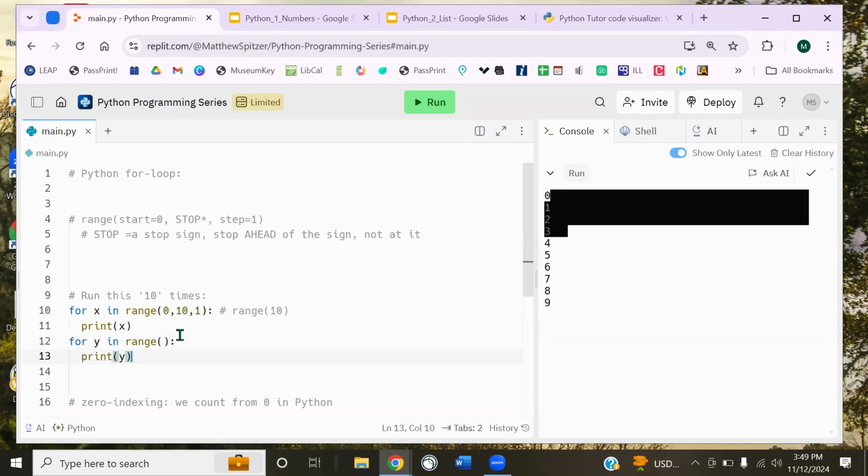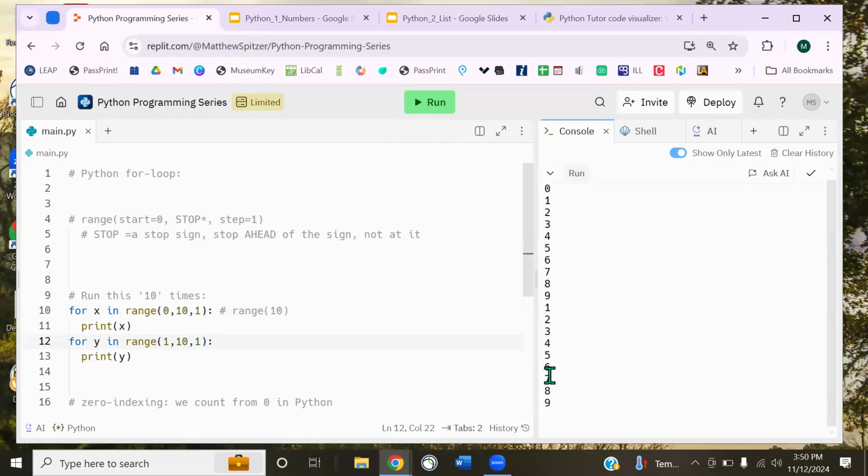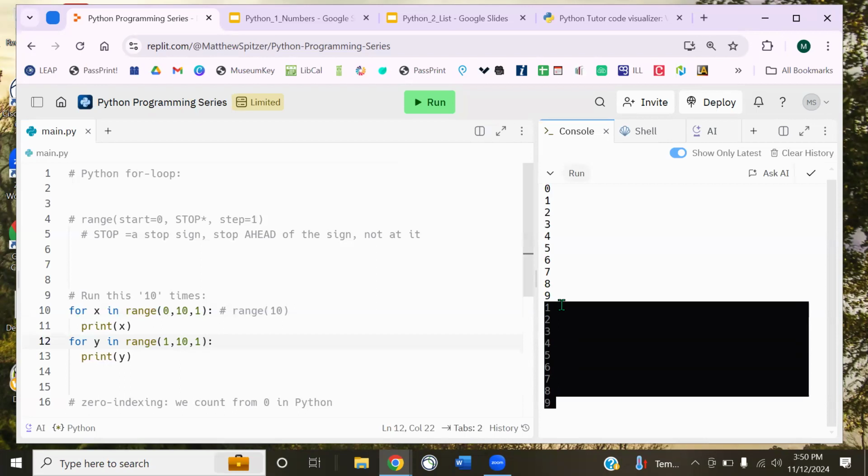A different one. And so I want to begin, I want to change my default to 0. I want to say begin actually at 1. We want to get to 10 and we want to count up by 1 still. You can see I almost did it. I began at 1, but again, my stop sign is 10, so I'm stopping at 9 actually.